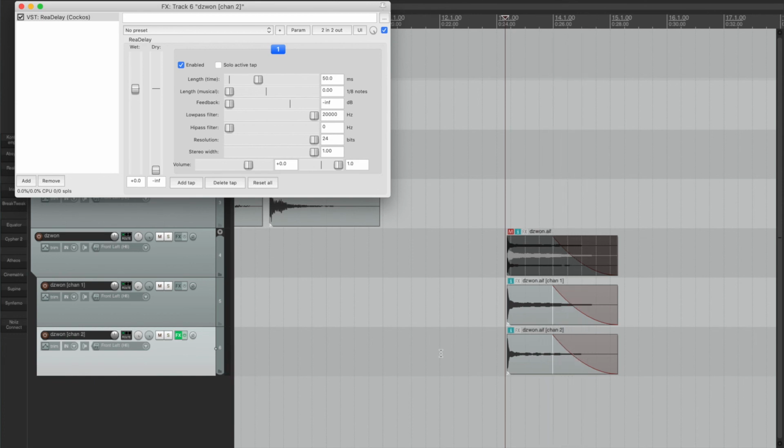So it's not merging into one, but now we hear that from the left something is coming first, and then in the second channel something different. To exaggerate this effect, I will set it to 100 milliseconds.